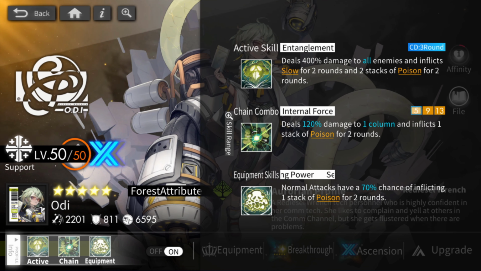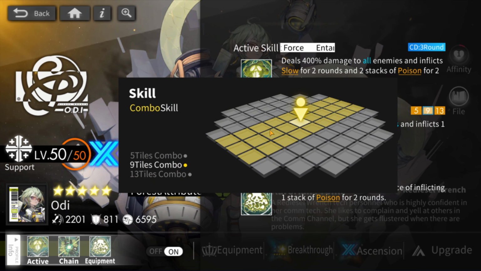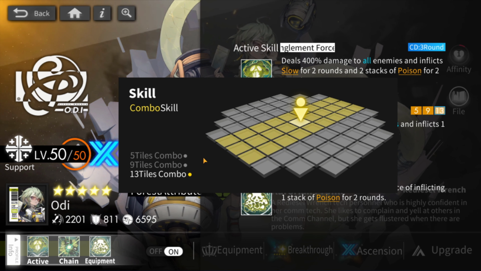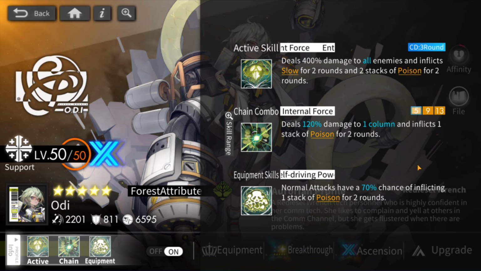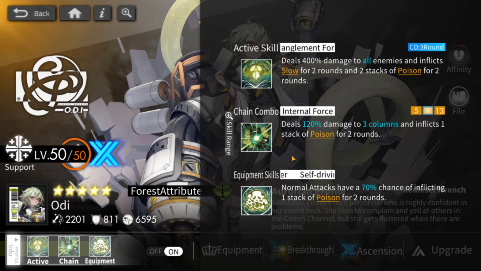Now the rest of her kit, her chain combo, has some poisons as well. It has one of my favorite shapes, the column shape. It's kind of long range, also does AoE. Like this is definitely one of my favorite shapes in the game, and the reason why she's super good is going to be her equipment skill.